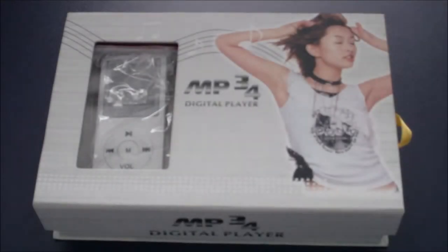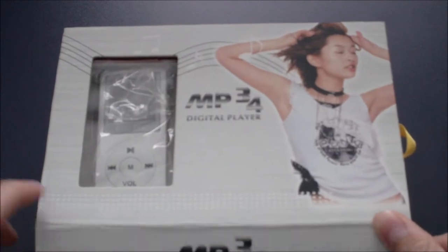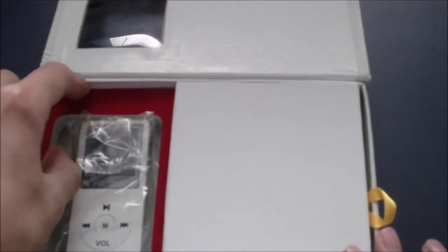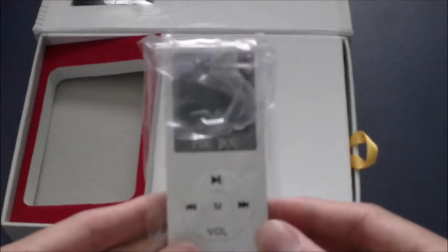It comes with an instruction manual, application CD, which is probably just for installing the software, unique stereo earphone, USB cable, and an AC/DC power adapter for charging. Now let's get into the unboxing. It just has a magnetic door here, so it must have been wrapped before. So let's just open that. There's a nice velvet ring around the MP3 player itself. We'll be taking a look at this later.